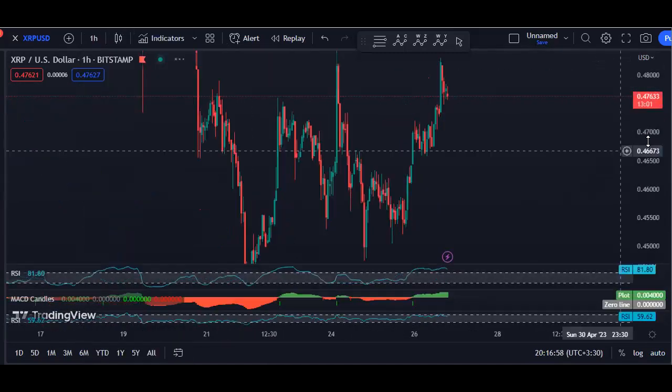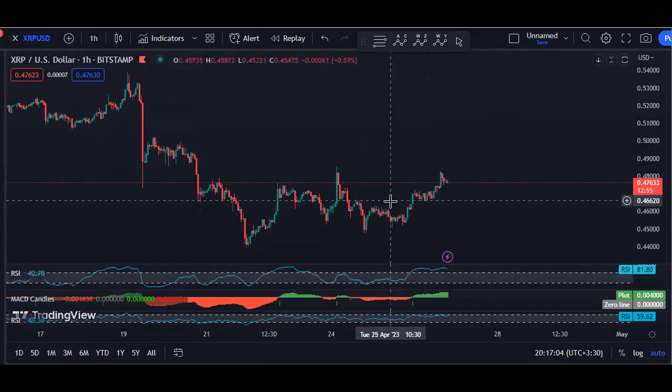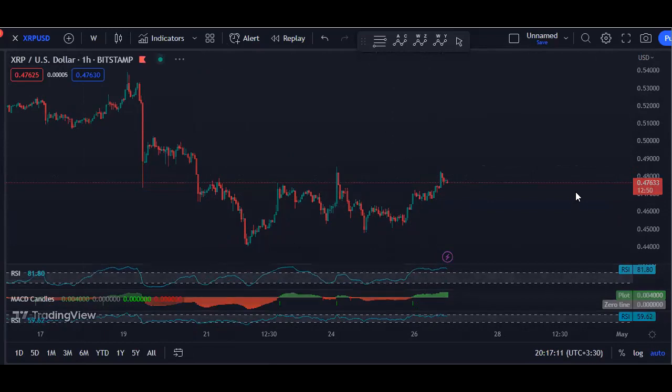And for those traders who get a trade for buy right now, they should either move their stop loss to break even, or book some profit if they can. But mostly they should move their stop loss to break even, okay? Because the way it's moving is very corrective. Anyway, we start with the higher time frame.